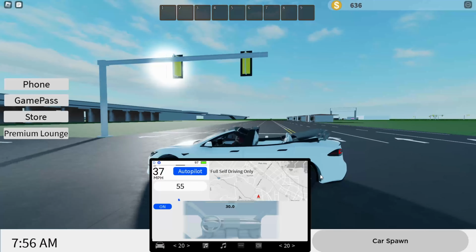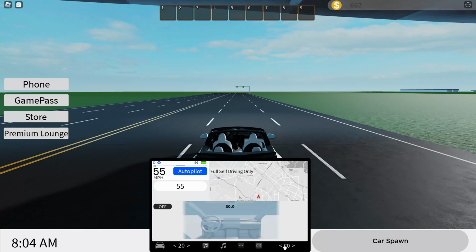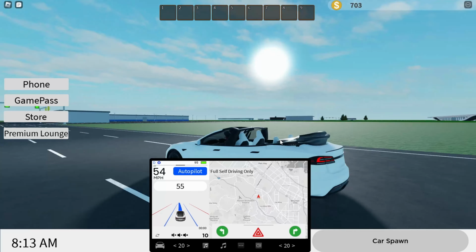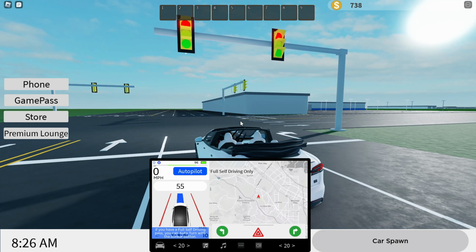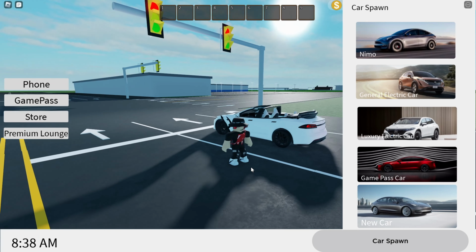Anyways, okay, yo, the autopilot is clean. Oh, that's an air conditioner. Whoa, that is clean. Okay, all right, I see. Bro, this is amazing, bro. Okay, we got good brakes. Good acceleration. Oh, it has batteries in it, so that's cool. All right, let's go spawn a different car.